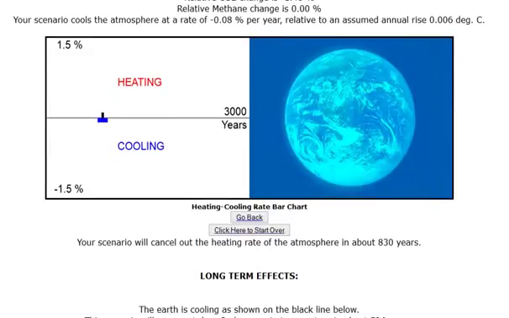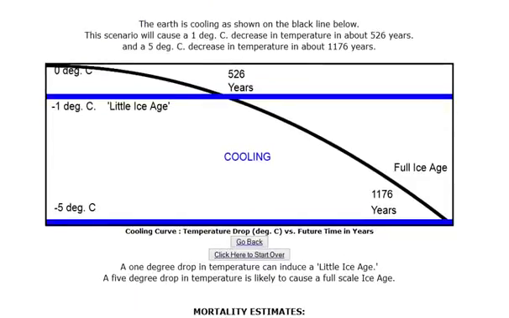Okay, and same thing on the graph, flipping over to the cooling side. And here the interpretations would be that instead of a nice crop loss being given, which also could be done, in this case, relative to the onset of ice ages, the so-called Little Ice Age back in the 1500s or so, estimated to have changed about 1 degree centigrade, and also a full ice age estimated to occur when the global temperature drops roughly 5 degrees centigrade. So a degree is significant in this world of global climate modeling. Okay, that's the first effect.